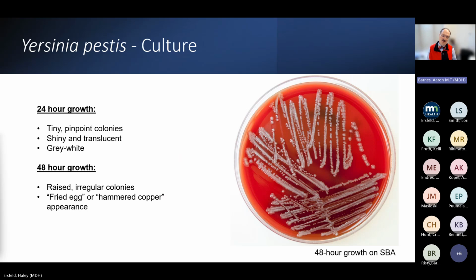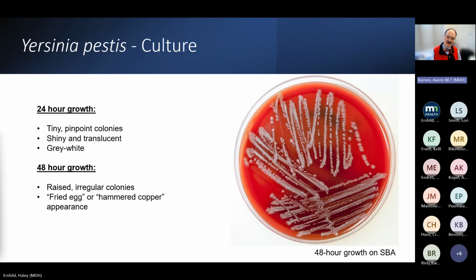They also don't look like a whole lot on the plate. They look like every other gram-negative that you've ever seen. If you let them grow a little bit longer, if you let them go out to 48 hours, sometimes the colonies, not always, will start to look kind of wrinkled and elevated. They can start to look pretty irregular.